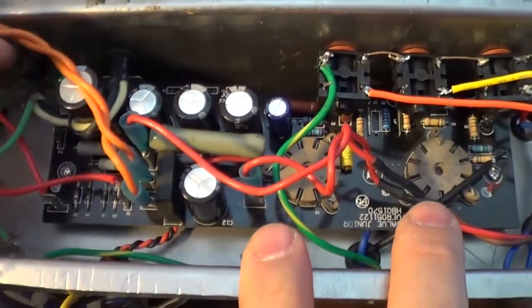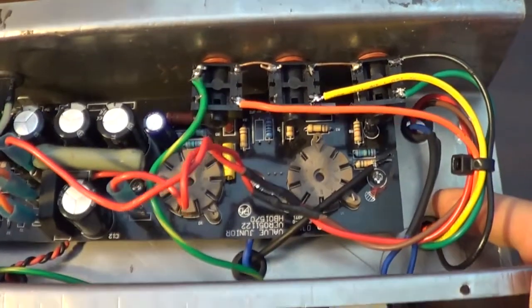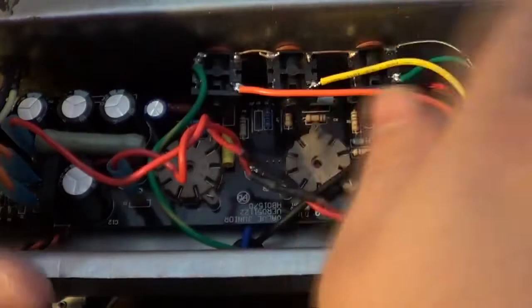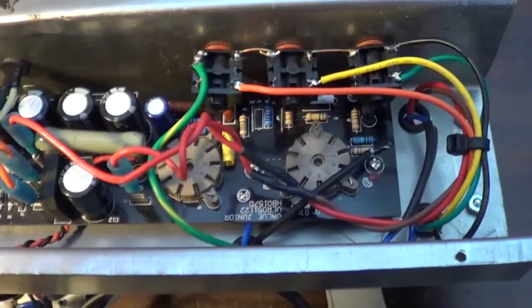I knew I needed to place the power transformer and the output transformer. I knew that they needed to be at opposite ends from each other. I knew they needed to be situated 90 degrees from each other, the two transformers. That is one thing too.